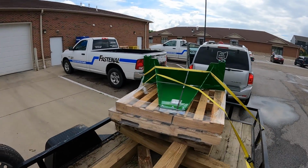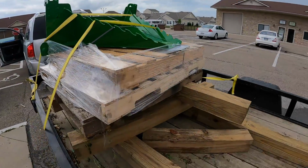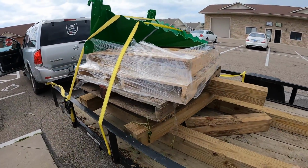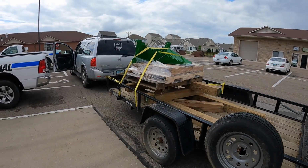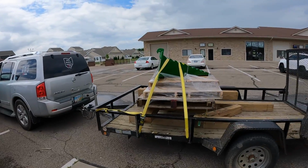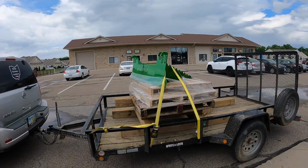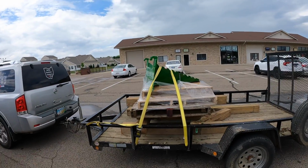And you can see here, because of the style trailer that I had, I did some cribbing with the pallet and everything, got it all set up to where they could use the forks here at Fastenal. They wouldn't let me do any video while they were loading it. But that's gonna allow me to put it on and off. So let's get back home.